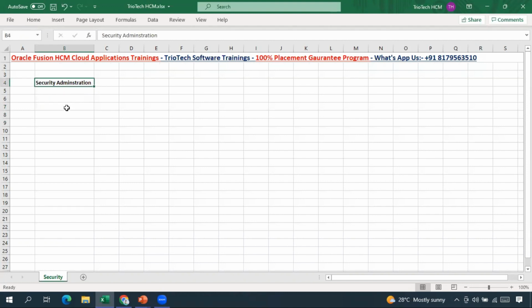So in security administration in Oracle Fusion Cloud, we are going to talk about user account creation. Okay. Now, how to create the user account in the system?